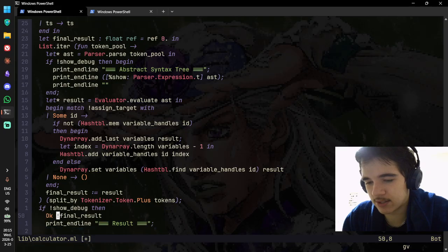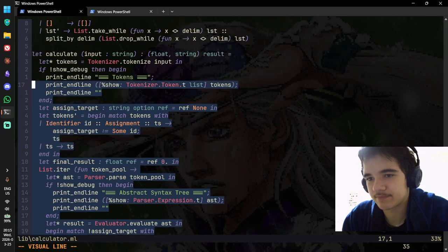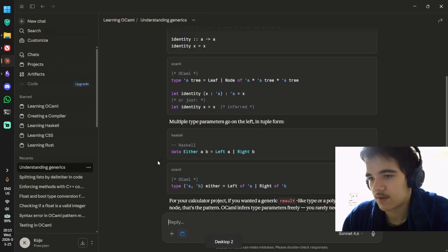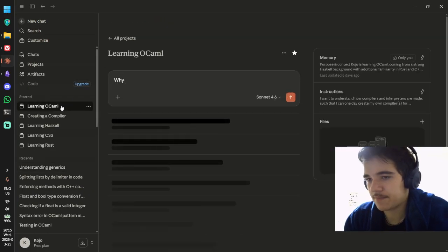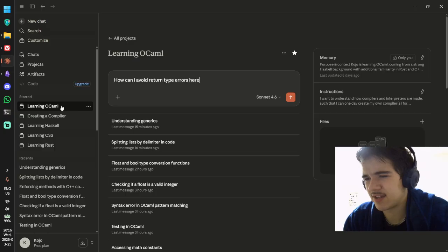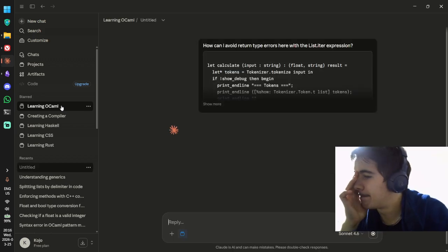Okay, let me ask Claude, because clearly I'm missing something fundamental here. How can I avoid return type errors here with the List.iter expression?